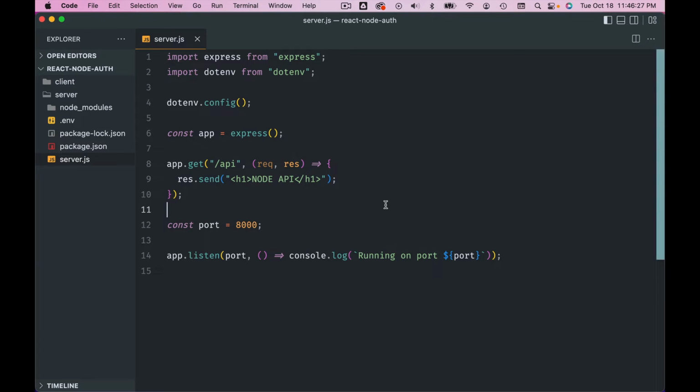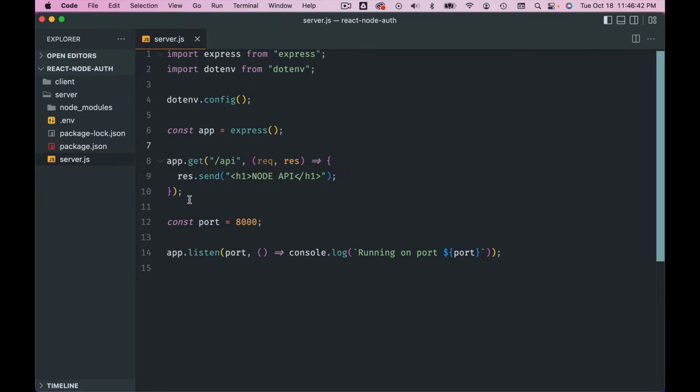Alright, so in this lesson you will learn about routes, how you're going to organize your routes. You can see at the moment we have just one file in our server, which is server.js. Everything is here, but in a bigger application you need to organize your code. For example, you will have hundreds of routes, so it doesn't make sense to write everything here, right?